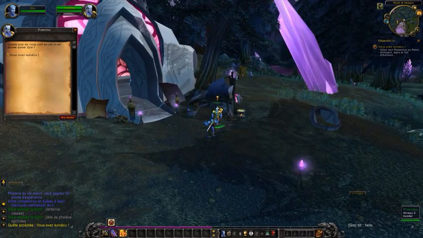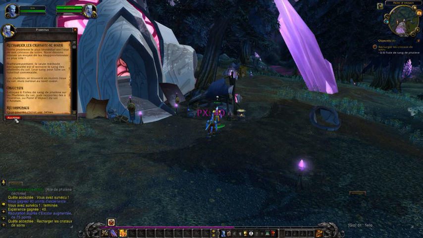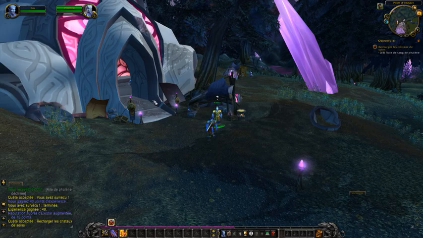Recevez nos bénédictions. So I right click on him and answer. Finish. Accept. Yes, accept, because now he gives me another quest. So I accept the next quest. Ne perdez pas la foi.